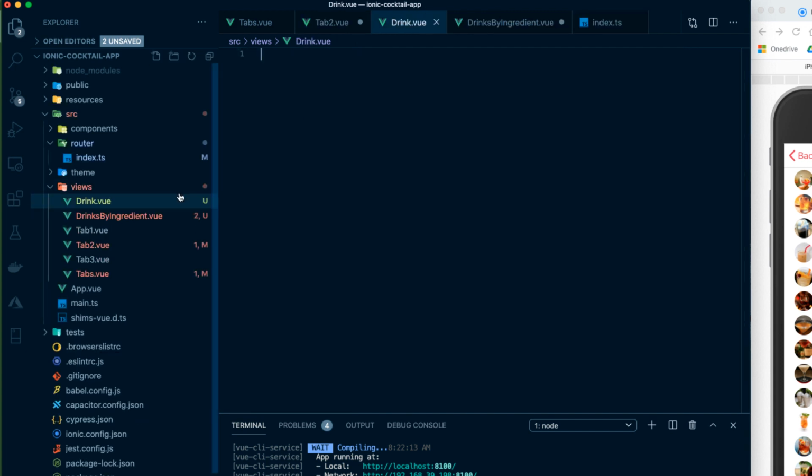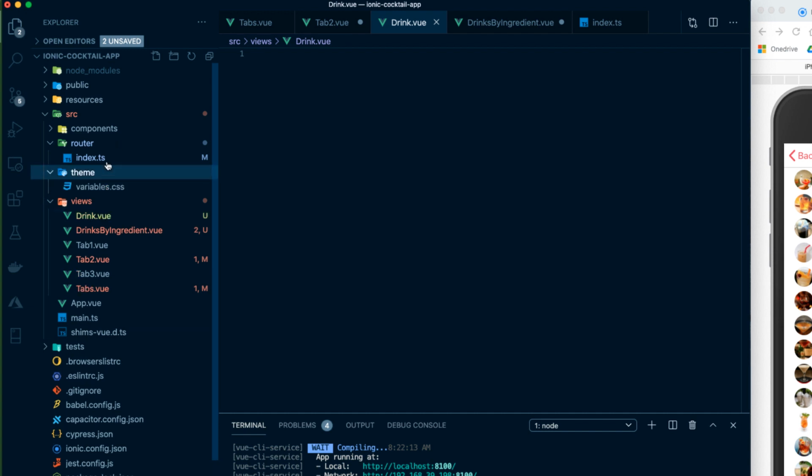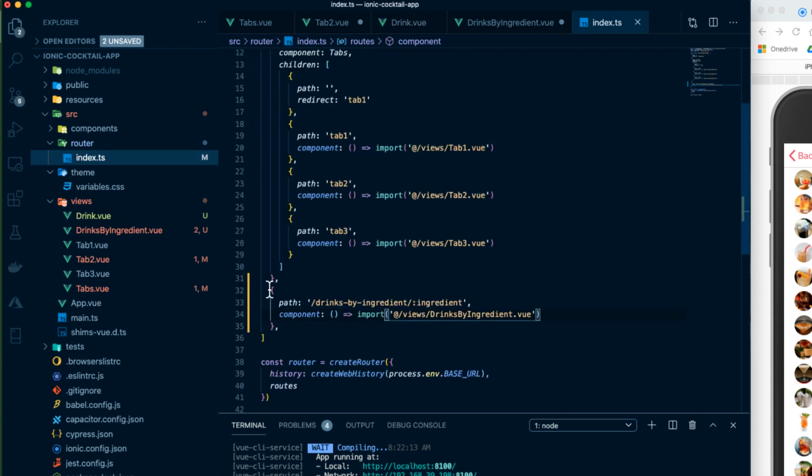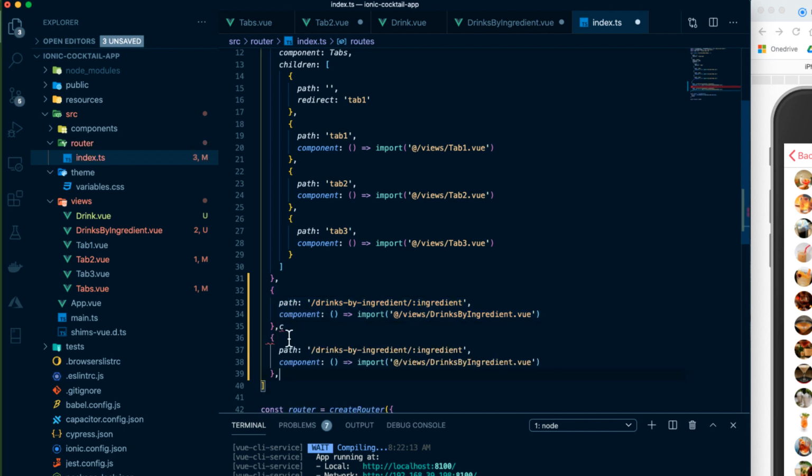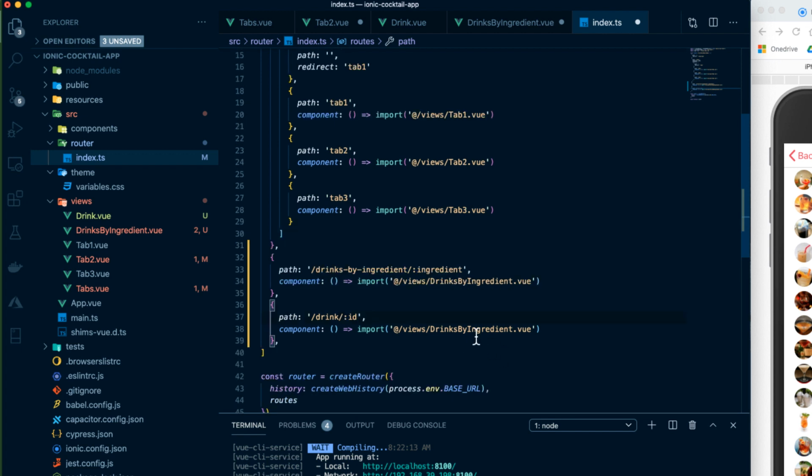And then before we put anything in here, let's just go ahead and go to the router, and we'll just copy this and we'll paste it down here. And we'll just say that the path is drink, and we will pass in an ID of the drink, and then we'll just do the drink.view.